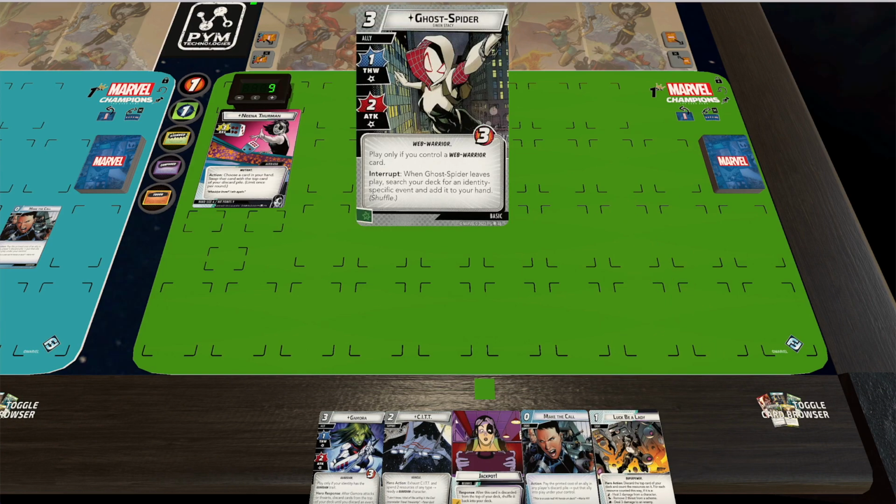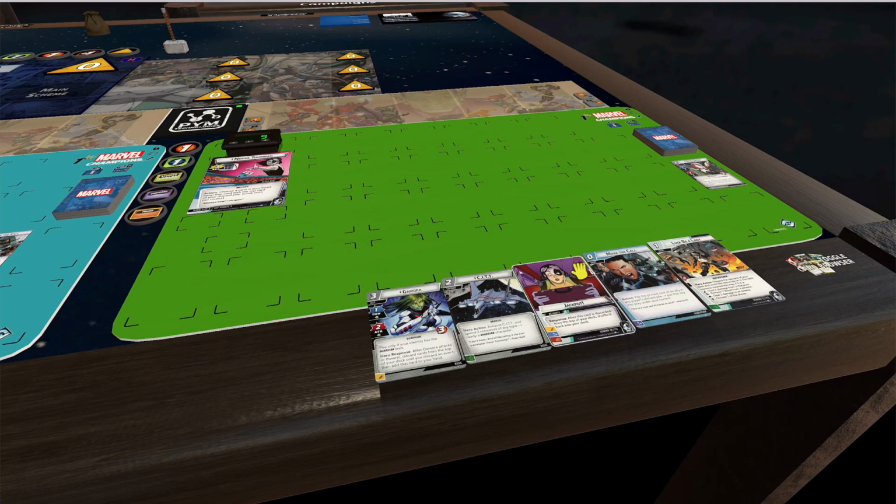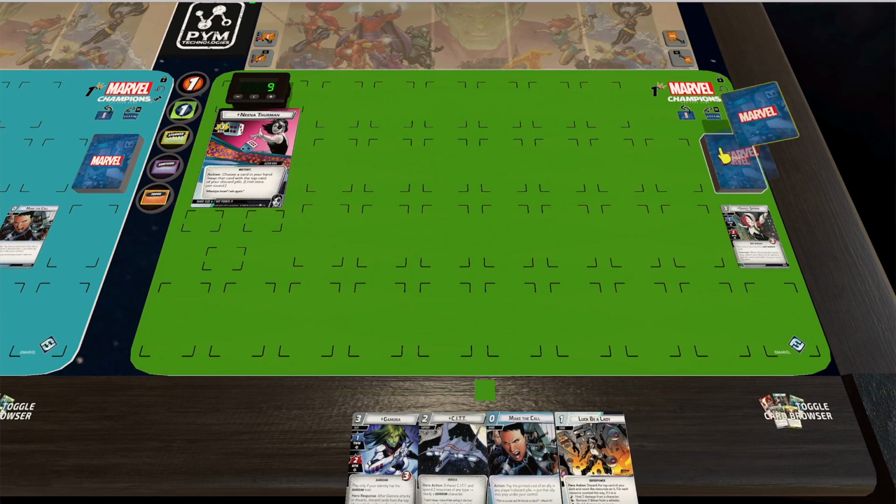When Ghost Spider leaves play, search your deck for an identity-specific event, add it to your hand, and get Luck Be a Lady, and now we can use our hero swap to swap Jackpot on top, play Luck Be a Lady, maybe with X-Gene, and we get all of Jackpot's effects.